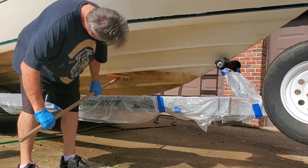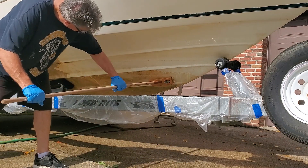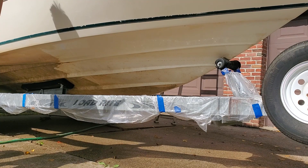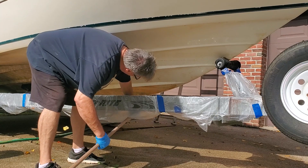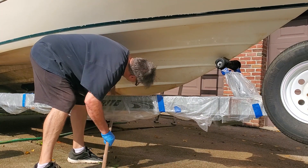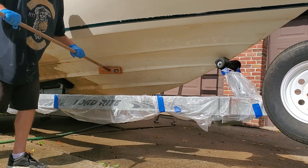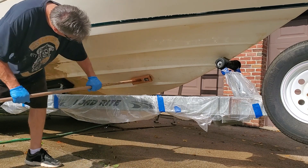There were a few spots along the waterline that were a little more stubborn, and I did go back and reapply and scrub a little more vigorously to remove them. But that acid — I don't know what process it is, I'm not a scientist — it's just unbelievable how well it works. I go through the whole boat doing this, and it's a bit of a pain getting the bottom. I had to lay on the ground in spots, and I was sore for a day or so afterward in my back.